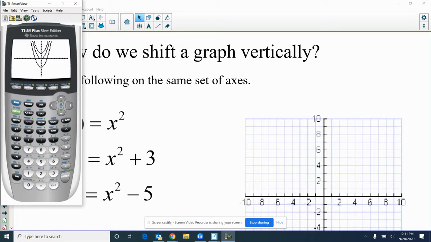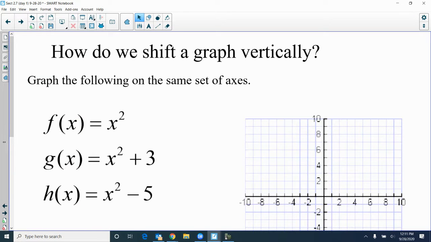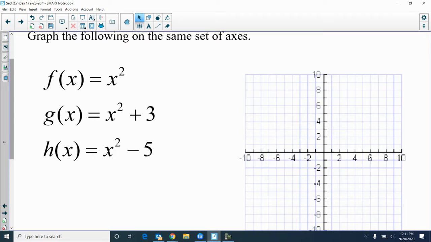Moves it down. Now, one thing you have to do is give me typically 3 to 4 points. So you can't just roughly draw it. It needs to be accurate, at least 3 or 4 or 5 points. Now with x squared, it's a little bit easier to do 5 points. The x squared graph, you should know (0, 0), (1, 1), (2, 4), (-1, 1), and (-2, 4).